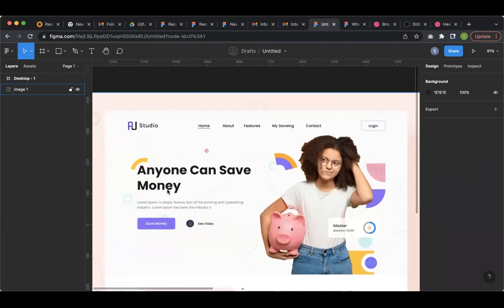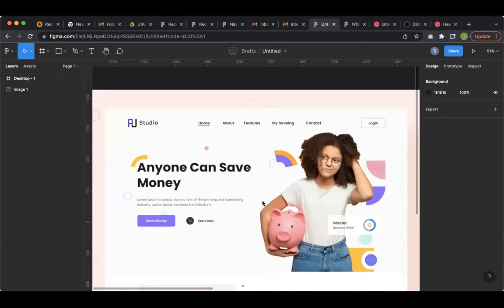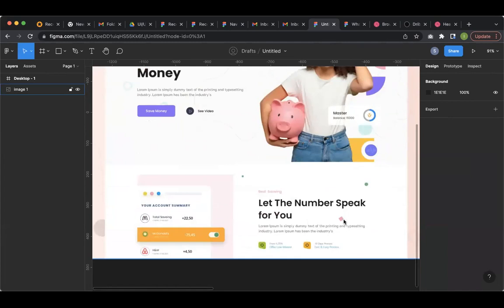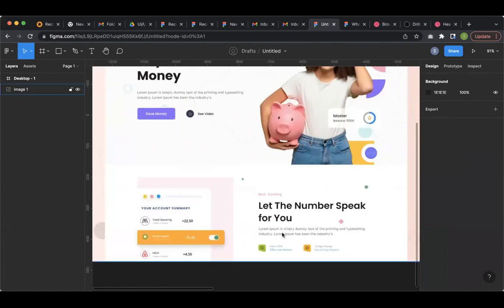I don't know why they have to use a young child, but let's assume that they want to encourage savings among maybe teenagers. Let the numbers speak for you, best saving, blah, blah, blah. At this point, we're not really concerned about the UX, right? We're trying to design a UI. We're more or less copying what they have, knowing how to use the Figma tool, essentially. So moving forward.